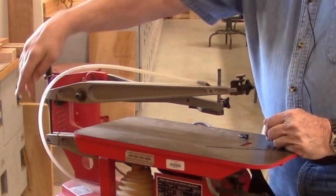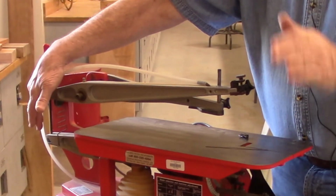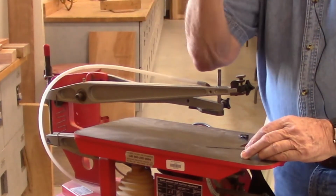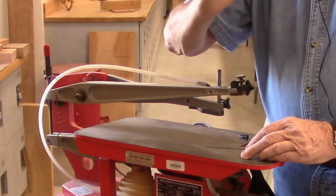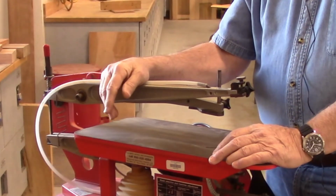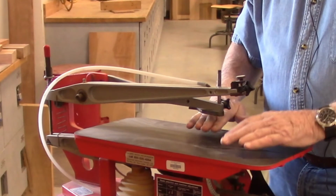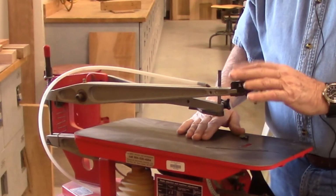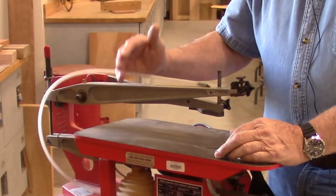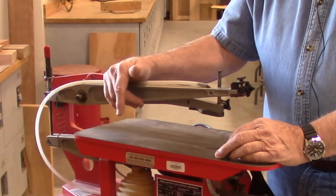A C-arm has a single pivot in the back. And both arms rotate from the same pivot point. Now, under that configuration, the blade tends to go in an arc. So it's not so much up and down as it is in an arc. And that causes the blade to catch the board on the upstroke. So it does a lot more bouncing off the table than the parallel arm does. The parallel arm is the better of the two. It's also the more expensive of the two because it just simply costs a lot more money to manufacture a parallel arm scroll saw.